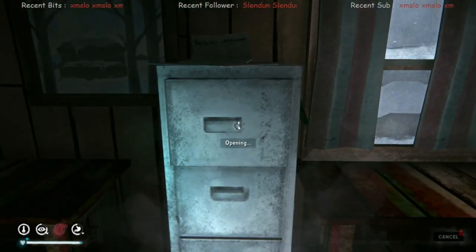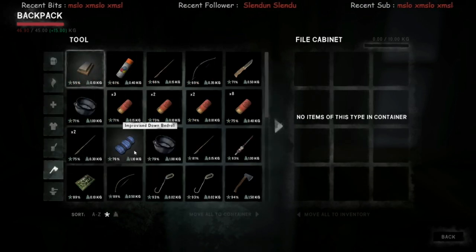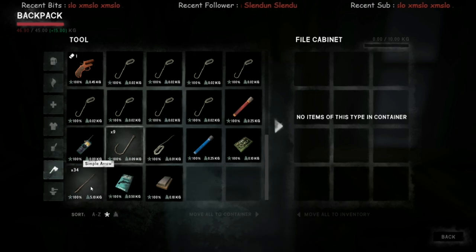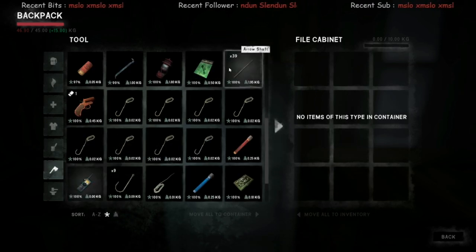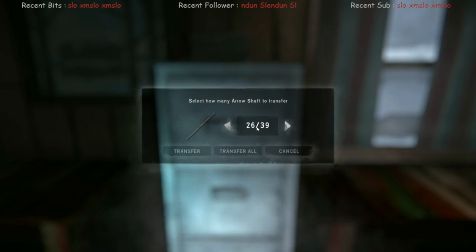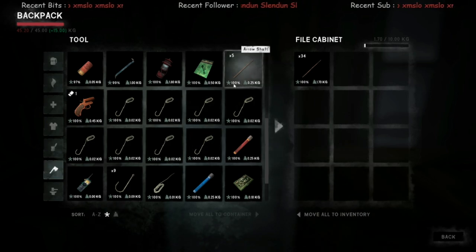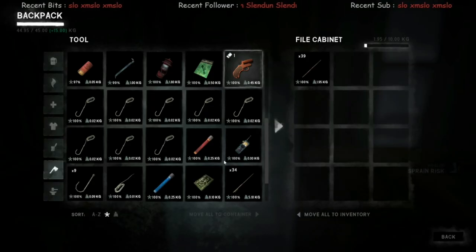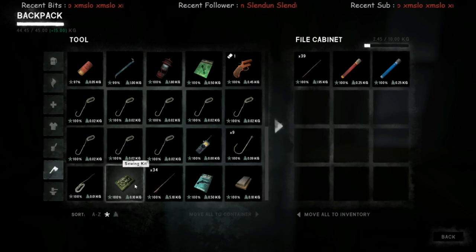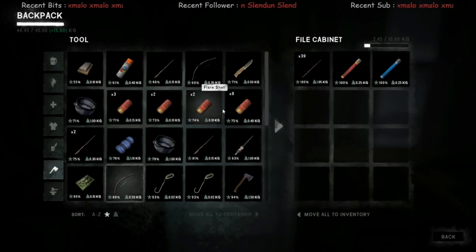There's nothing in here, right? Okay. That's those. I'm gonna throw 34 of these in here. Actually, you know what? We don't need to make any. We have a lot, and I'm going to throw these in there for the time being. I'm going to keep all of these flares.